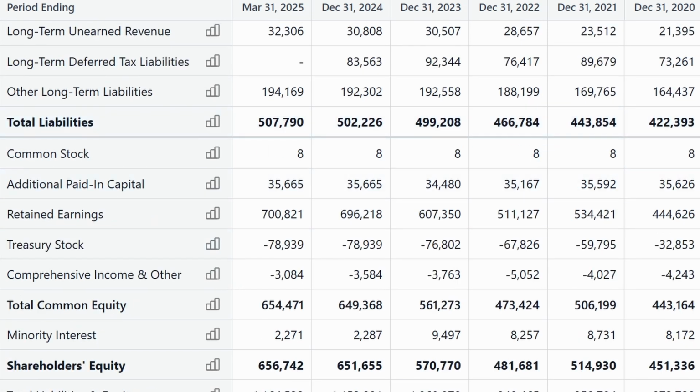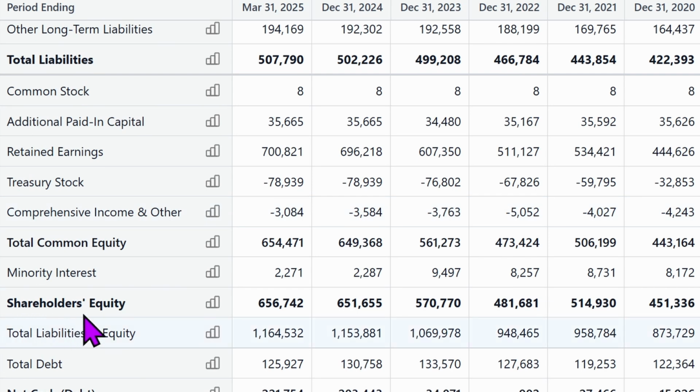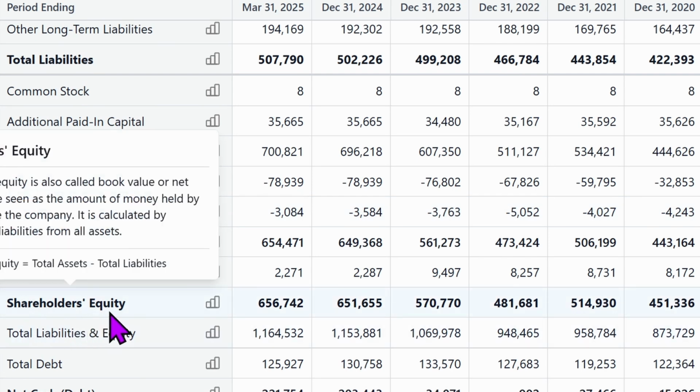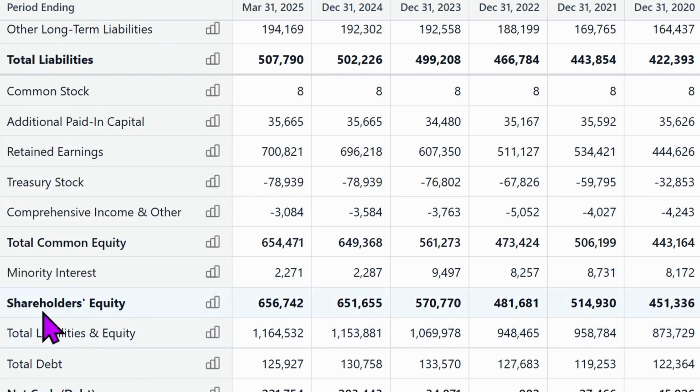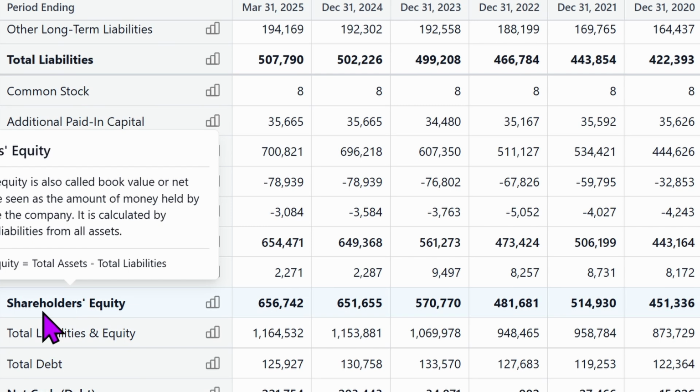And now the next section of the balance sheet is going to be the shareholders' equity, also known as the owner's equity. It's the money put into the business by the owners of a company. And believe it or not, the shareholders, you and I, if we have shares of Berkshire Hathaway, we are the true owners of the company. No, we're not the CEO. No, we're not the CFO. They're the ones operating the company, but the shareholders are the owners of the company.